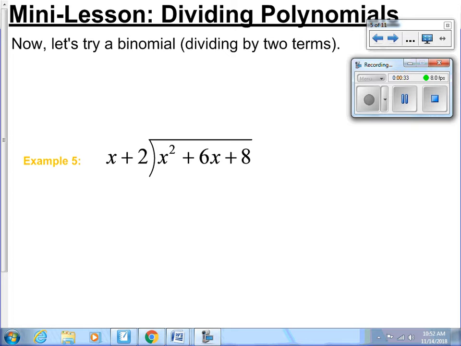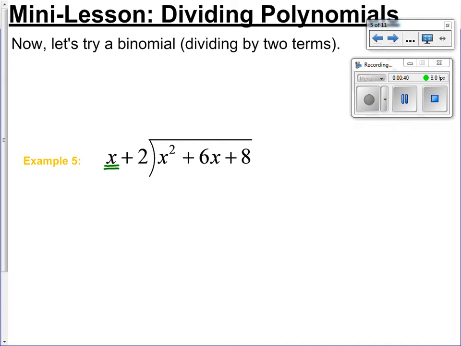Now, when you're doing this, it looks a little more intimidating, but the only thing you need to focus on is trying to get the leading term to match. Alright? And what I mean by that is, I know it says x plus 2, but don't try to do all of it at once. Just try to get the leading term, the x, to divide into the term you're focusing on. For instance, I want to try to divide this x squared by just the x. The 2 is just going to be following because the x is the leading term.